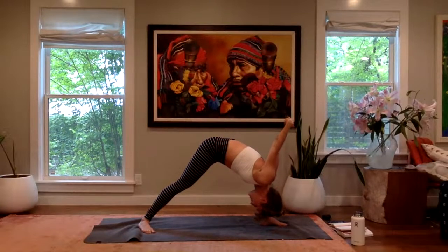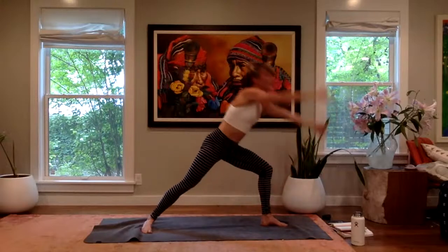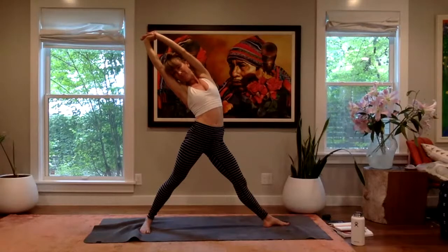Feeling your hips, your shoulders, your breath. One more big breath in. And exhale, release the clasp, rise up. Grab your left wrist as you straighten your left leg and pull back for a sky archer.